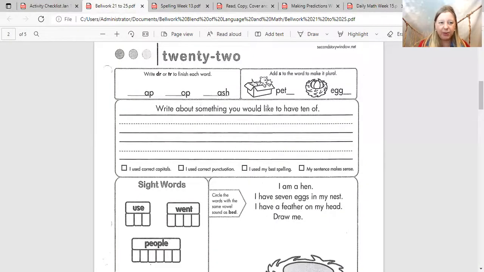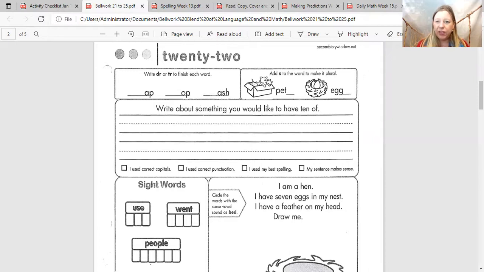But for today, let's get started with the activities that help us with the ideas or the spelling patterns of double consonants, one or two syllable words, or other spelling and sound patterns. I'm going to share my screen with you today to walk you through what the instructions are for our bell work today. So let's get started with Bellwork Page 22.